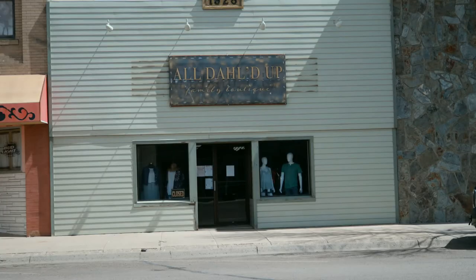What a beautiful shop. And I'd like to give a big shout out to Kadie. Kadie, thank you so much for taking me on the tour of your beautiful shop and showing me what you have to offer. Remember, you guys, she has baby clothes, toddler clothes, little boy clothes, little girl clothes. She has women's clothing, men's clothing, hats, purses, you name it, she's got it. Gifts, boots. You seriously have to come into this shop and experience it for yourself.